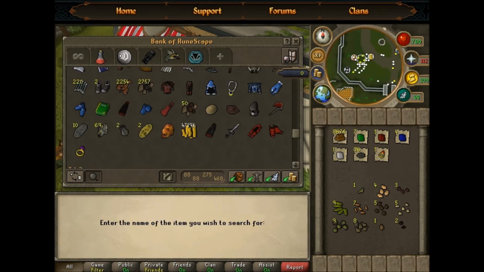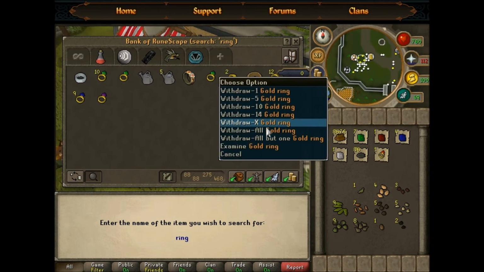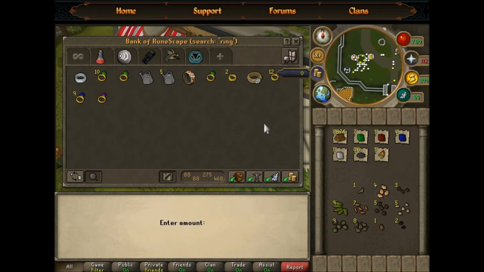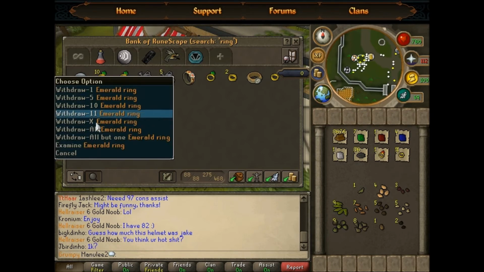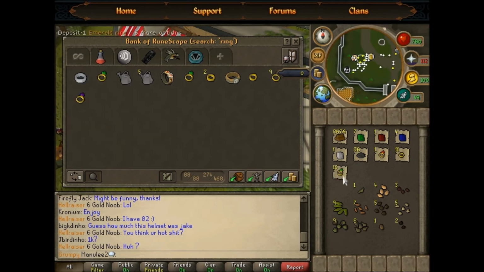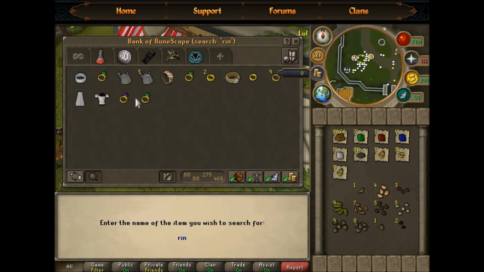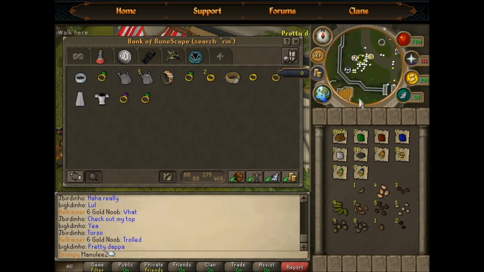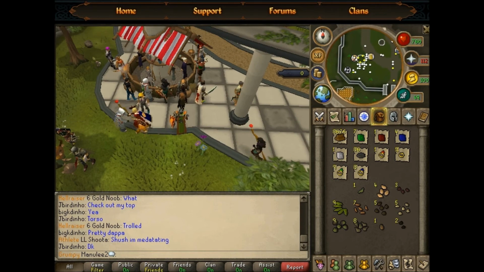And then let's just go over and find the rest of my rings. How many have I got? So I'll say we got about 11 of those. Ring of visibility, ring of dueling, I'll say 9 of them. So just put 1 back. And what else was it? It was the sapphire, we'll take about 8 of those. There we go. So we'll say this is roughly how much we've got from the Kingdom of Miscellania.